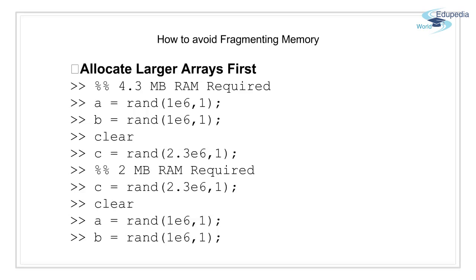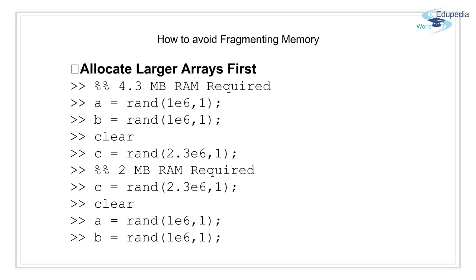It requests memory from the operating system when there is not enough memory available in the heap to store the current variables. It reuses the memory as long as the size of the memory segment required is available in the heap. It is recommended practice to first allocate the larger arrays and then the smaller ones for the optimum memory use. I will show you with a very simple example why.